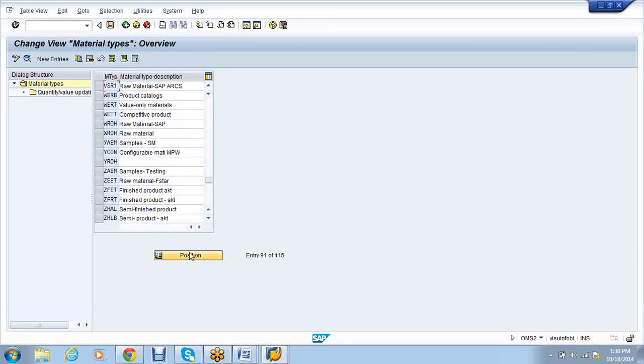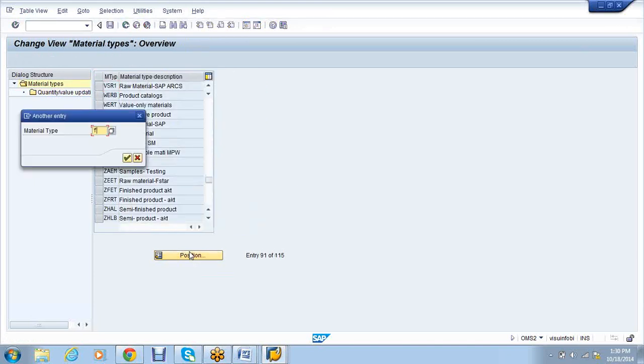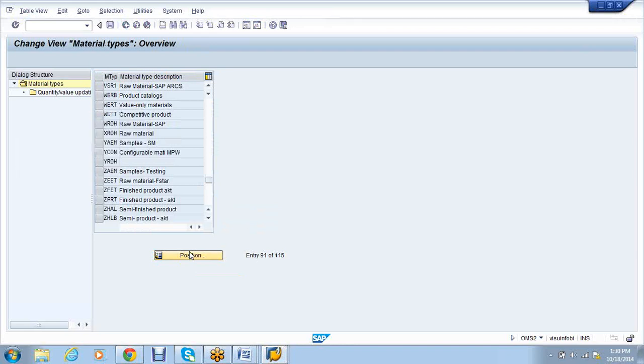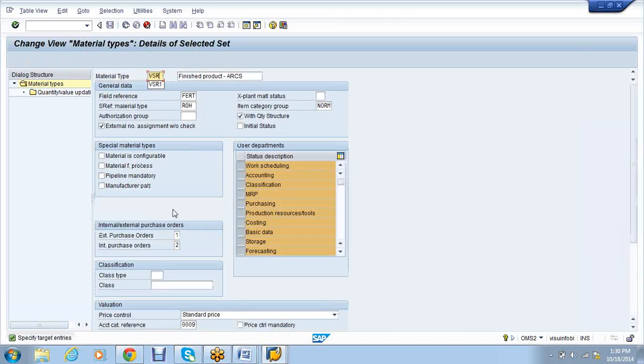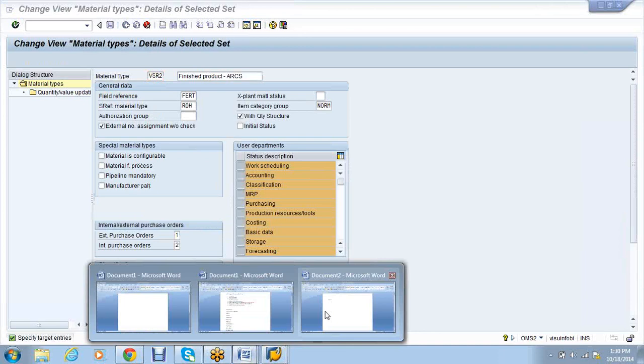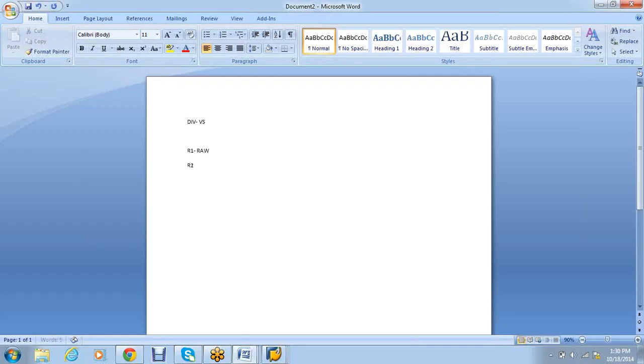Similarly, FERT is normally used for your finished goods. So similarly select it, copy. Let's say I'm giving VAS R2. R1 raw material, R2.